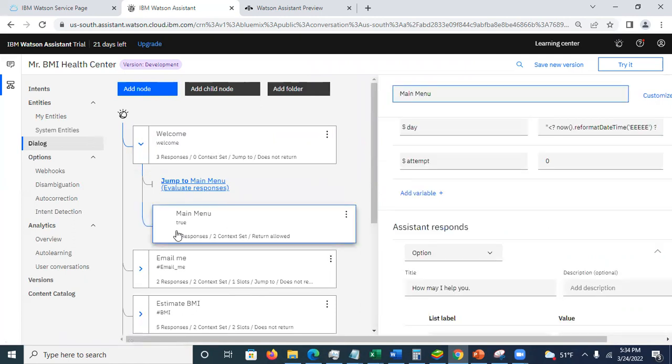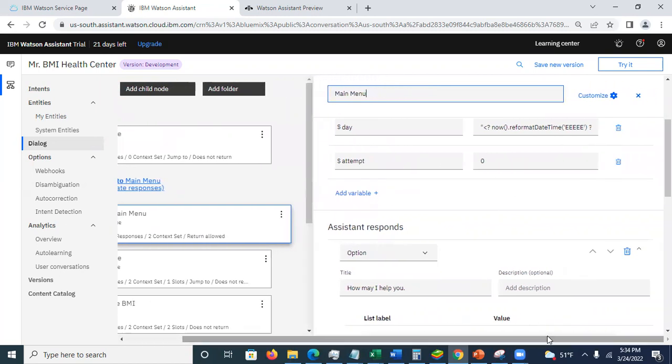Now notice here I put enter condition true. Well, never have enter condition true on a parent node. On a child node, it's understood, but if you have it anywhere in the parent node, it will always execute that parent node and it will never go below that parent node, no matter what, okay? But in this case, this is a child node. So what I wanted to happen is that I want everything in the welcome node to be executed, then go here.